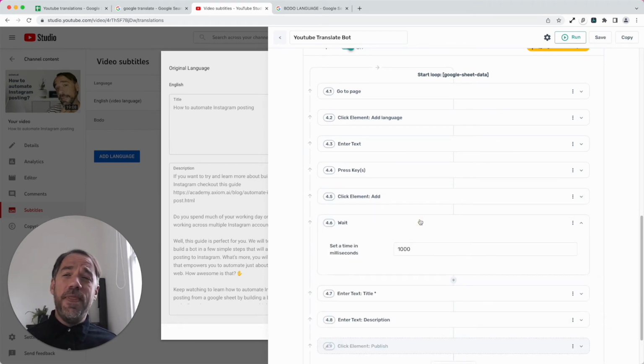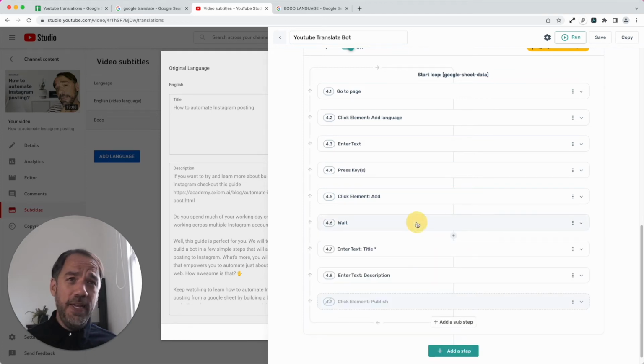And now the thing here, another top tip to remember about browser automation, is we have a step for waits. A wait basically pauses the bot for a set amount of time. Sometimes we do this because something isn't working as we expected or some data is misfired, or it clicks the wrong button. This can happen if a page element takes a while to load, like a pop-up, for example. So I'm just being cautious here and adding a second for the wait. You can optimize it and test it. You might get away with 400ths of a second, for example.